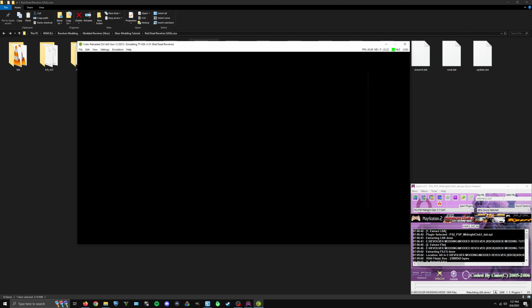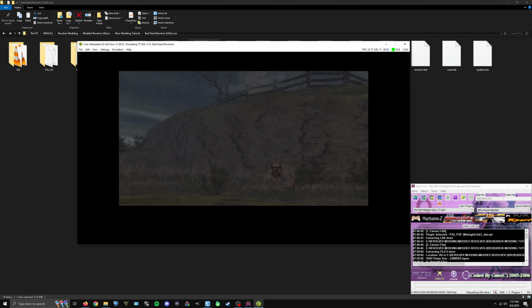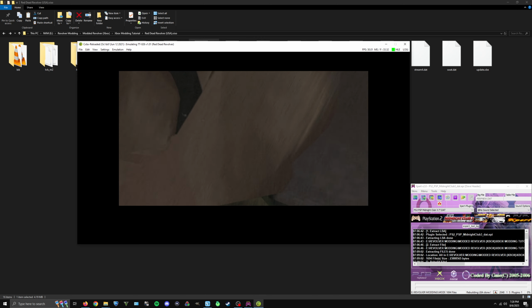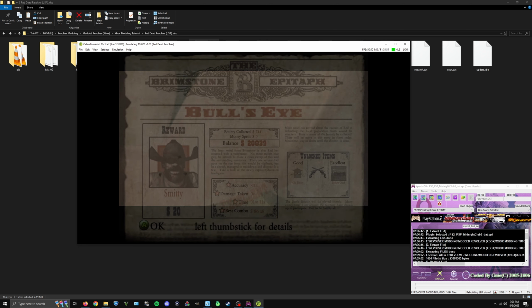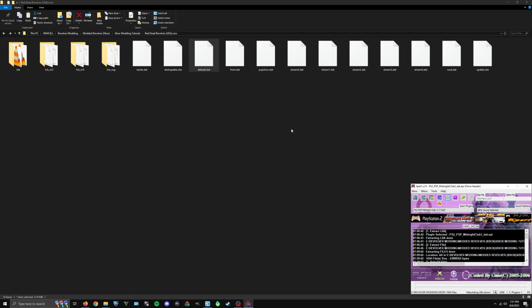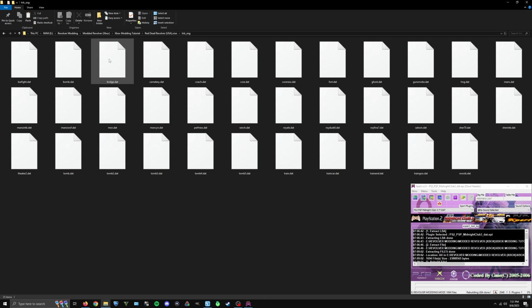But as you can see in our final test here, all the textures are actually fixed, and so we'll be ready to actually turn this into the final ISO that we can run on Xemu. So now that brings us to our final step, which is to just turn this into an ISO that we can use on a better emulator.